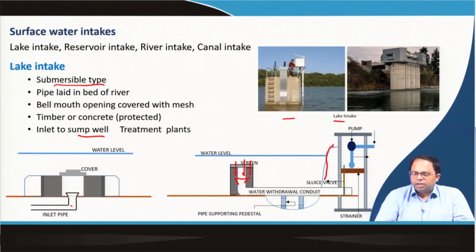This is the bank of the river, and there water enters and is stored, and from here we can obviously control the entry of water using a sluice valve. So, this is a sluice valve over here, and this is the pump, and this pump draws water from this particular level. This is a strainer, which does not allow the impurities to go up, and then the water level reaches somewhere around here, because this is the water level in the river. From here the water is drawn by this particular pump and then sent to a treatment plant.